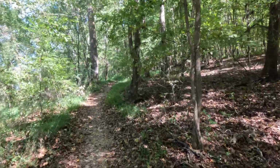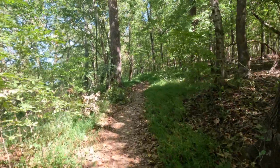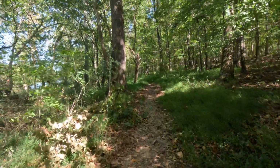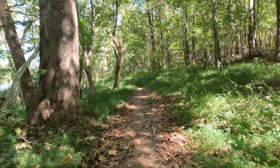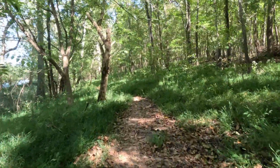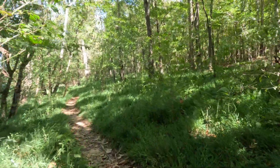So I didn't get a really good look at it to make a complete identification, but hey, that's wildlife I've not seen out on any of my hikes, whichever way it ends up being. So that was kind of cool. Too quick for me to get any shot of it, but I appreciated the moment.